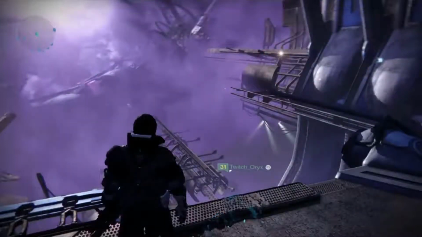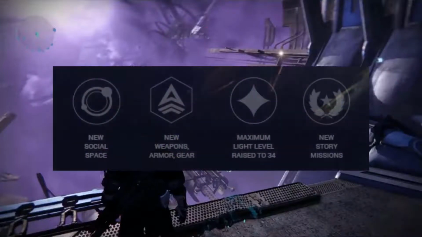So, on the website, Bungie has added 4 different sections as of now. These sections are called New Social Space, New Weapons, Armor and Gear, Maximum Light Level increased to 34, and New Story Missions. So those are the 4 things that they did reveal in the live stream on Wednesday, April 22nd.